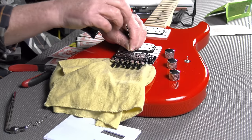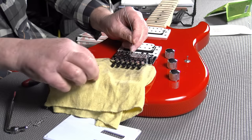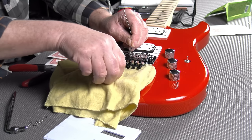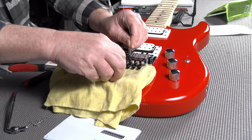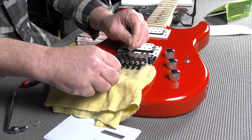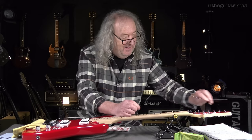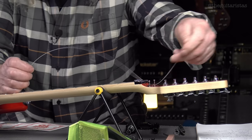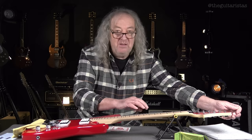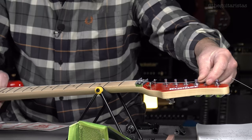You just put that in there. It'll only go in a little way. You get your Allen key and you tighten up that Allen bolt. I don't know how hard you're meant to do it. You've got this string guide bar, string tree they call them, don't they? A string bar, I don't know what you call it on this. There, going under that.